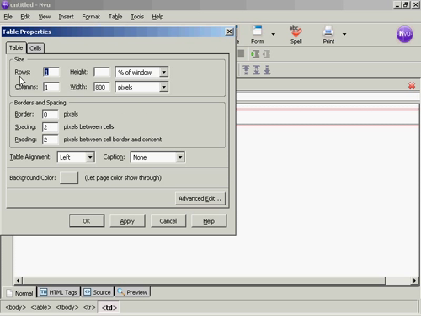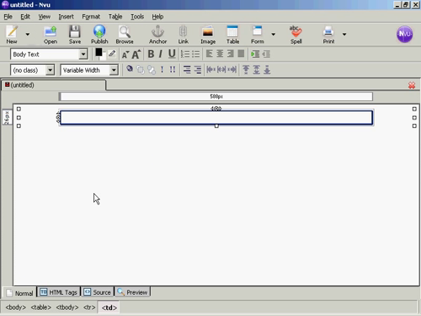And you can see here it's got one row and one column. And I don't really want it that wide, so let's make it 600 pixels. And I want the table alignment to be center, and I'm going to let the background color show through from the main page. I'm not going to have a different color for that. And I'll have a slight border just to keep it looking neat, so I'll have a border of 1 pixel. And click on Apply, and then click OK. And you can see here we now have our table inside the website.